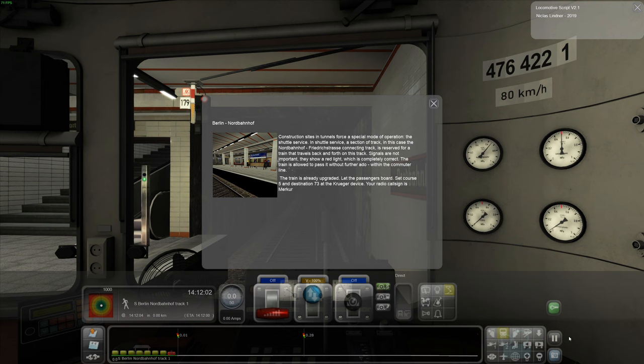Construction sites in tunnels force a special mode of operation, the shuttle service. In shuttle service, a section of track, in this case the Nordbahnhof to Friedrichstrasse connecting track, is reserved for a train that travels back and forth on this track. Signals are not important. They show a red light, which is completely correct. The train is allowed to pass it without further ado within the commuter line. The train is already upgraded.